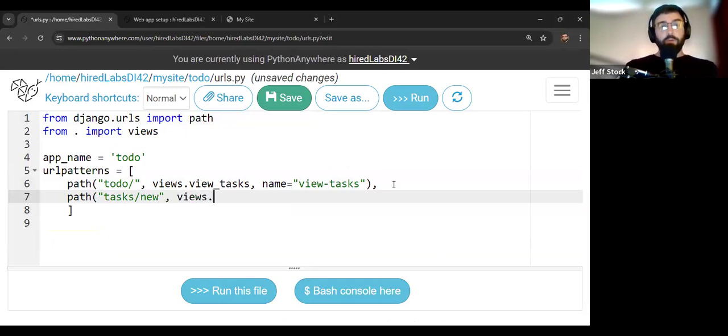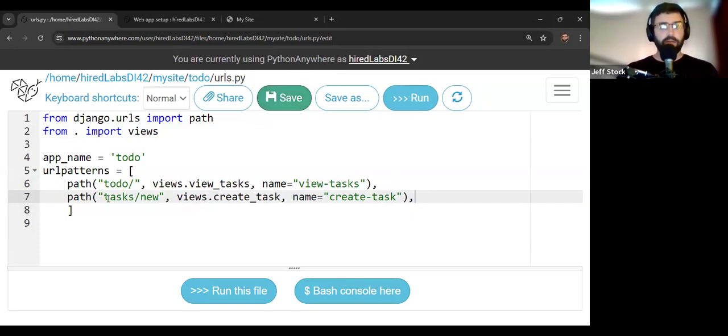And then this is from views. Again, we're not referencing from the top level, so we're just referencing our views. So we do views, and then we follow the convention. We know that we want to create task, so create_task. Then we give it a name, which again, following convention, we know is going to be create task. Since we're only creating one task, not viewing several tasks, this is single. So create task, trailing comma, which isn't required, but as we add these things, that'll keep us from forgetting and breaking something. And now we've mapped our URL. So that's it. Let's save that.